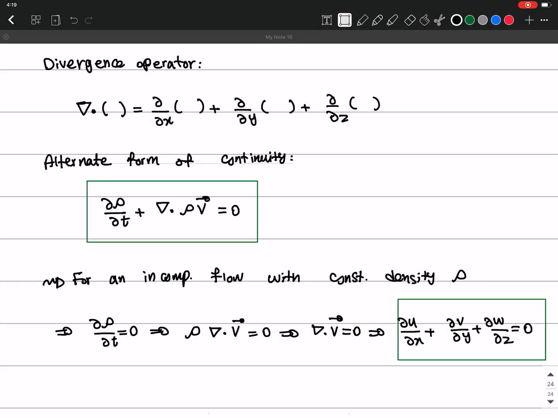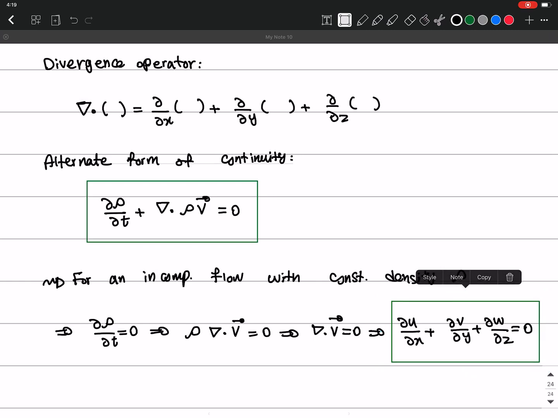This is a very important conclusion for incompressible fluid. So a lot of times you might see when they say we have an incompressible flow, that means just what? That they just mean that the divergence of velocity field is 0. We have an incompressible flow. This is what they mean. Okay? So this is what we call continuity equation.